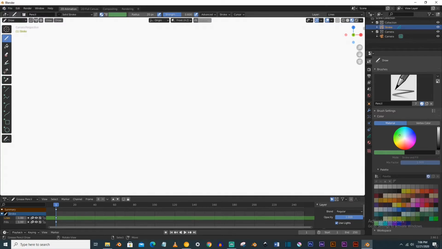And now first of all we will talk about modes. There are different kinds of modes: object mode, edit mode, sculpt and draw mode. Object mode is used to move the whole object or transform the whole object at once. Edit mode is used to edit. Sculpt mode and the draw mode are used to draw.